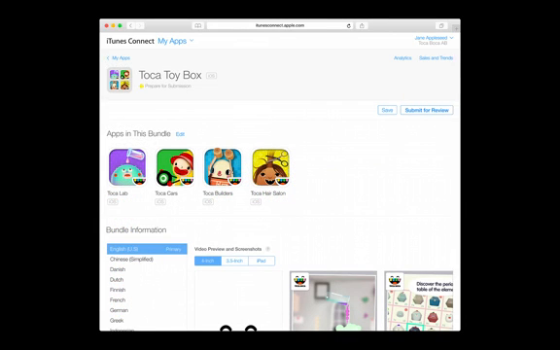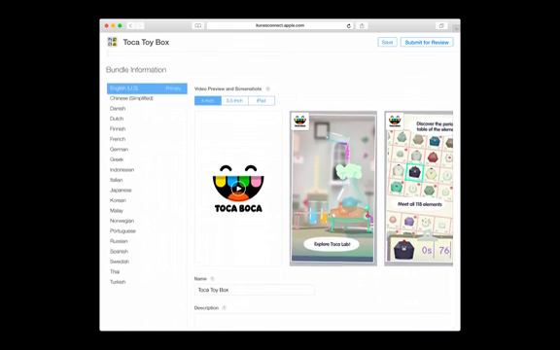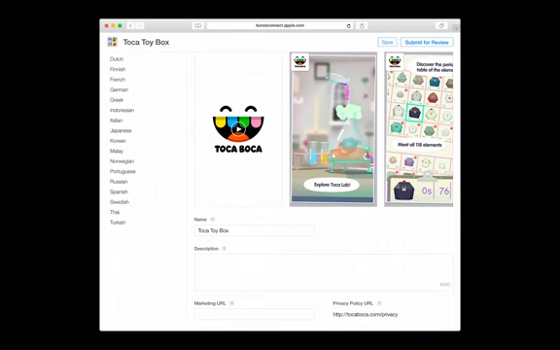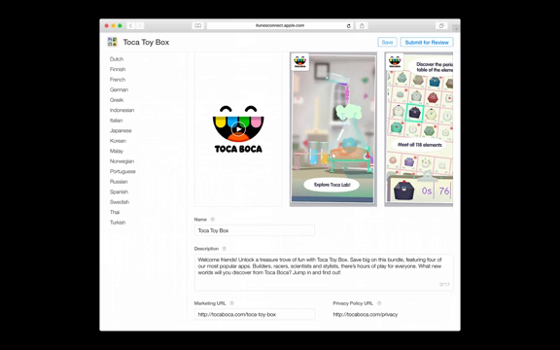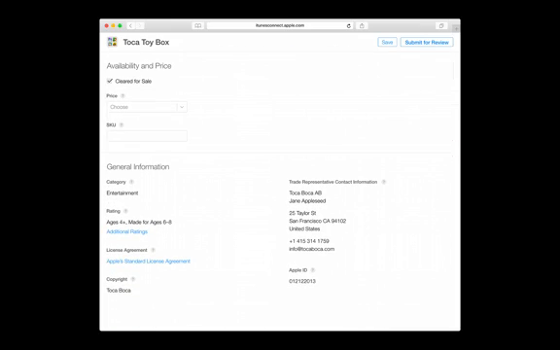Once I've selected my apps, I can now see my screenshots have already been populated for me from that first app. I can fill in the app bundle description, the marketing URL, and the privacy policy URL has already been done. I scroll down further. I need to select a price tier. It needs to be a discounted price tier, one tier less than the sum of all the apps in the bundle. It is a discount. As well as give it a SKU, and then the rest of the information has already been filled in. The categories, the rating. I'm good to go. At this point, I'm done. I've created my app bundle. I'm ready to submit it.